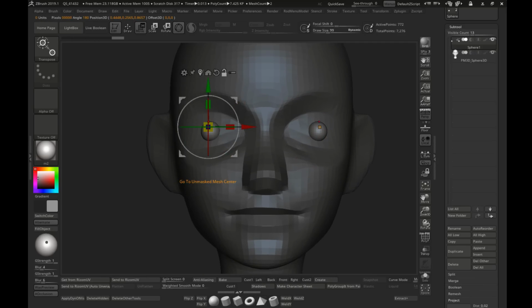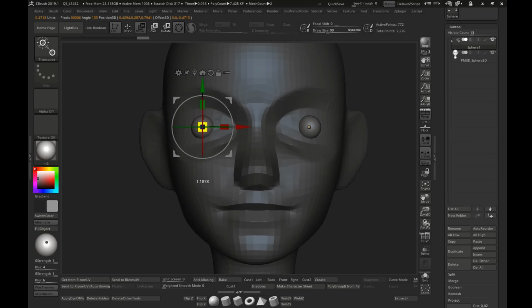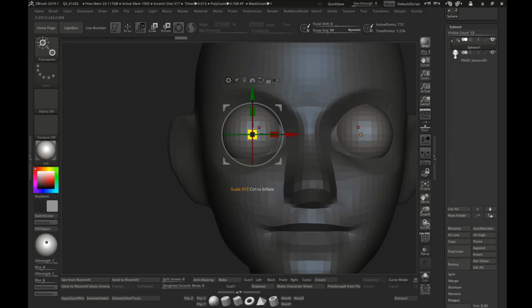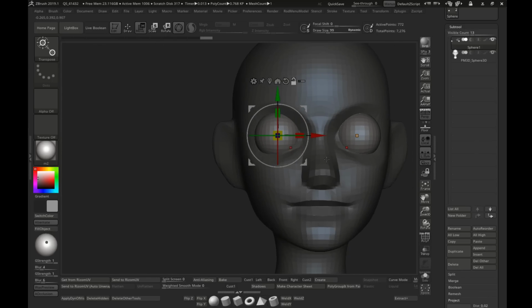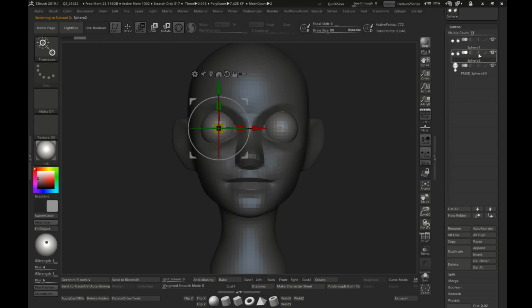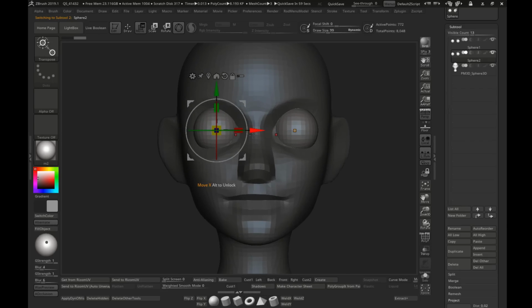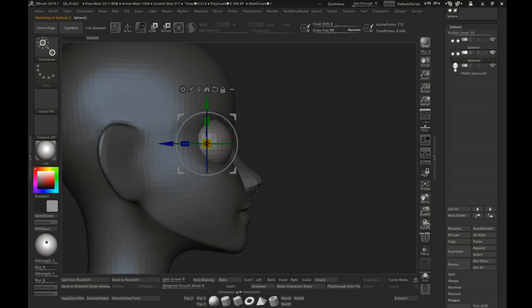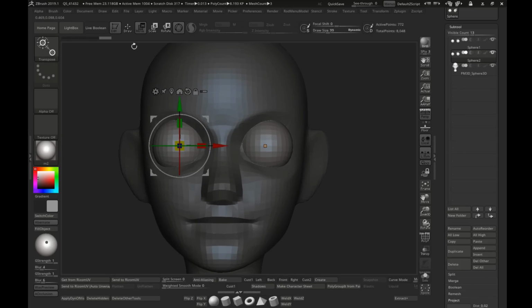Alright, so we're going to put the gizmo right around here. We're going to turn on our local symmetry, Control X is mine. And we're just going to size those up a lot more to fill up the eye socket area, because remember, these are also going to be our eyelids as well. So we're going to press Control Shift D to duplicate those. That should be the standard hotkey for every ZBrush. Then we're going to scale that out a lot more and bring it back a little bit. We might have to move these, but that's how I do it.